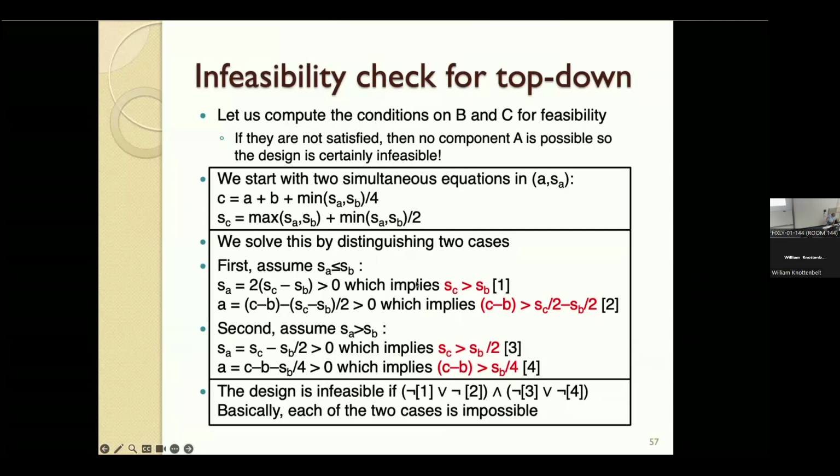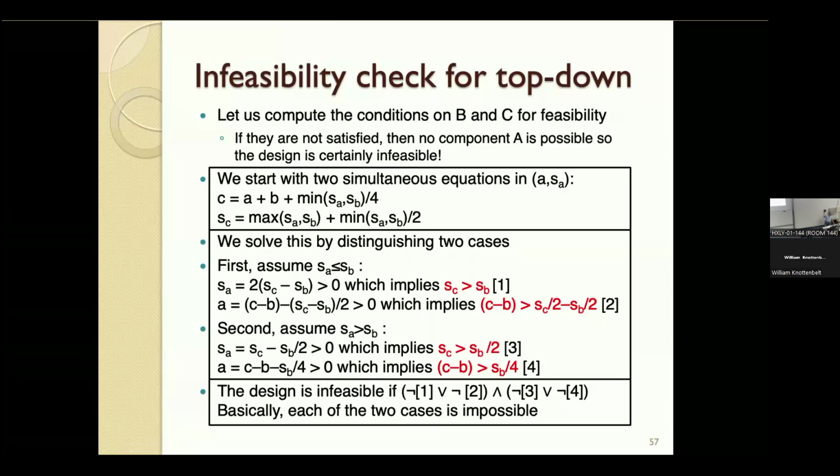So it's basically if the first one and the second one are infeasible, that means if either of these two first conditions is not satisfied, then component A is not possible here or here, and both of these have to be impossible. So this gives us a condition on feasibility. This is not a simple condition, huh? And this is a computation for our approximation.